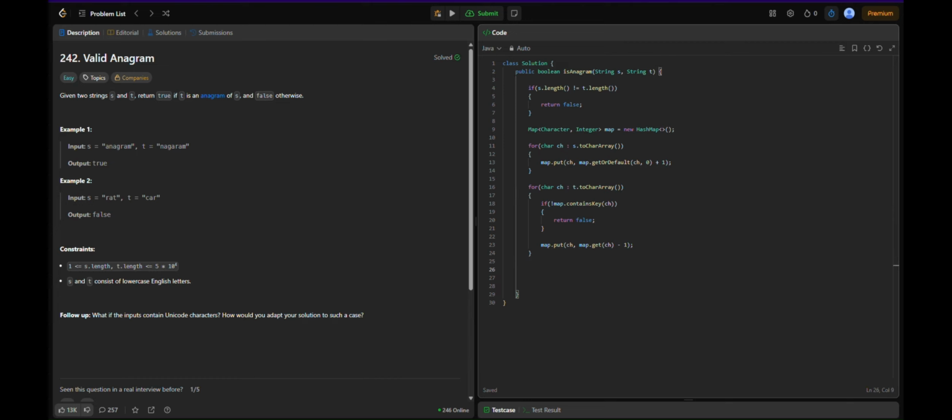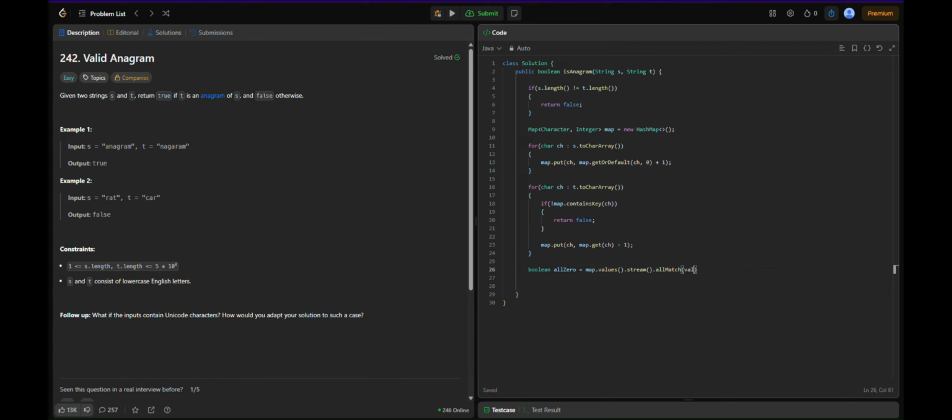Now this third loop is basically where we check the frequency of map values. So we can directly use Java streams for it, right? So let me tell you how. I will use the values in Java and use stream on it and put an allMatch, right?